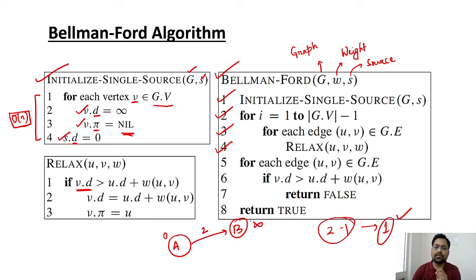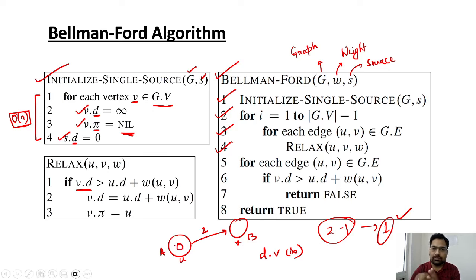And in relaxation, we consider u this one and v this one, small v. Here d of v represents infinity, because the distance here is infinity. In the book, the vertex name is written outside of this circle and the value is present inside it. So it represents that the distance is written within the node.